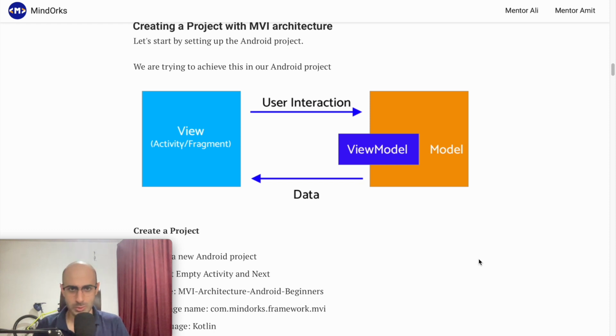I think all of you are familiar with the MVVM architecture that Google recommends. There are lots of documents in the developers' documentation and explanations about this. In these past years, I think the Android community has used it a lot, so I can skip the explanation about MVVM architecture. But I think most of you are not familiar with the MVI architecture.